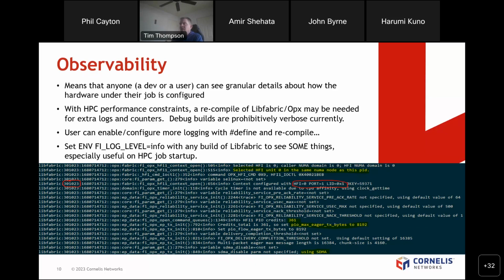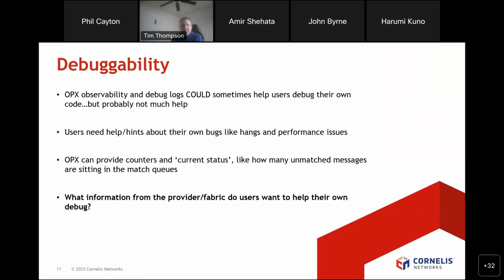So we're going to have to take some of the logging out of there, because if you let it run at log level info right now, it'll create quite large logs in a little bit of time. So the goal with opening up observability to users is, hey, you can run an HPC job for days with log level info, and it won't generate a huge, terabyte-long text file. You don't want to do that. That's tailoring into debuggability.